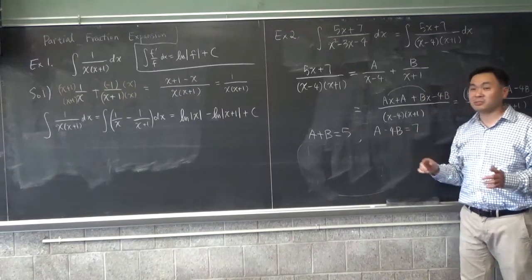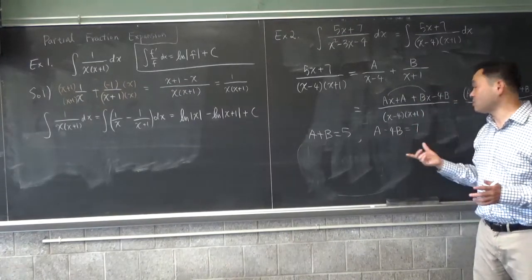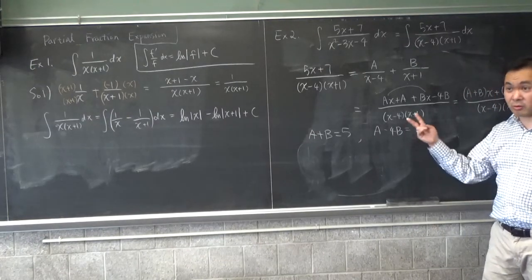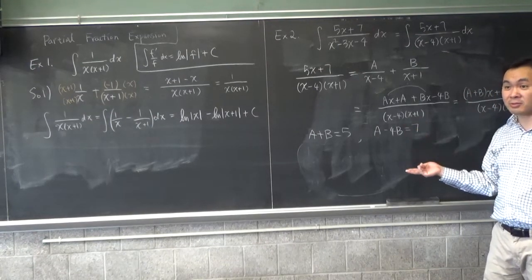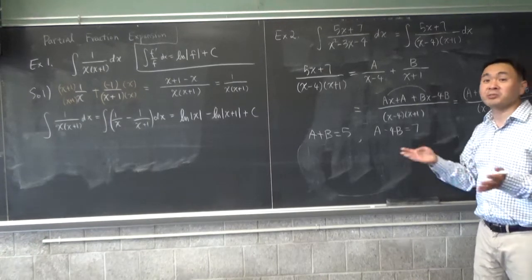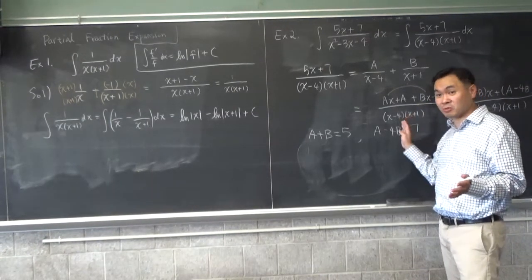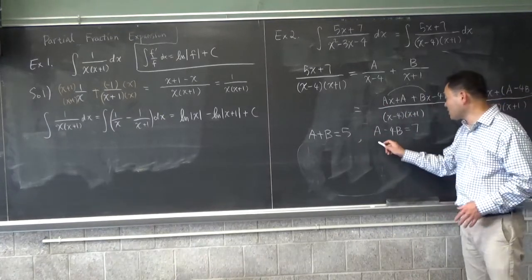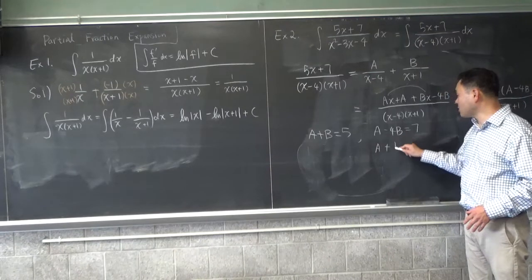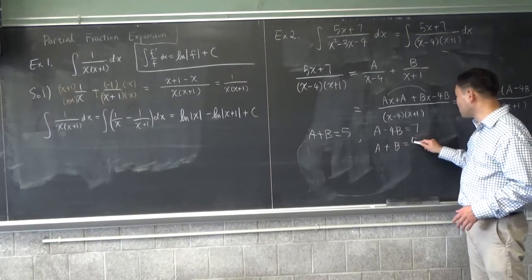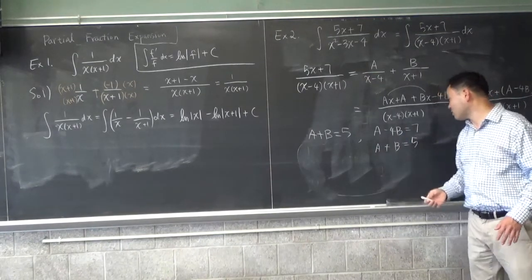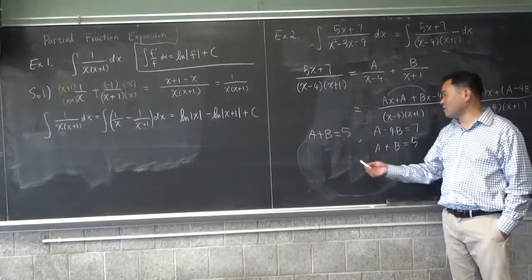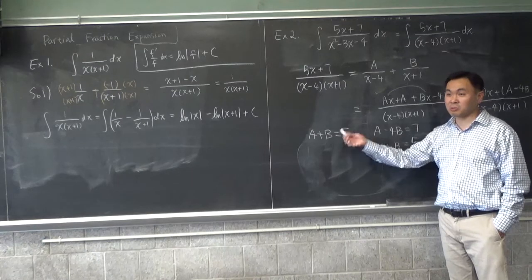But look, this is a system of two equations, right? With how many unknowns? 2. So does that mean we can solve? Yeah. In most cases, if you have a system of two equations with two unknowns, you can solve. There are some minor cases where the two given equations may contradict each other, but it doesn't happen in this case. So we're going to solve this, and the standard way you solve it is you solve for one variable and you plug into the next one.